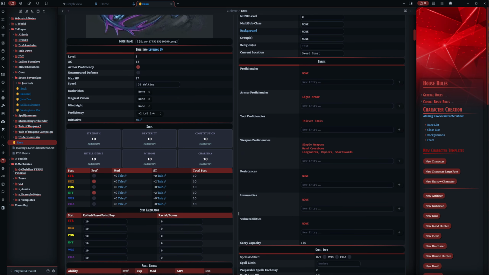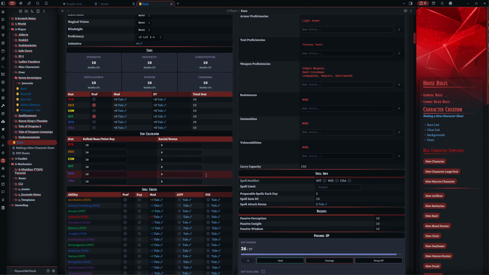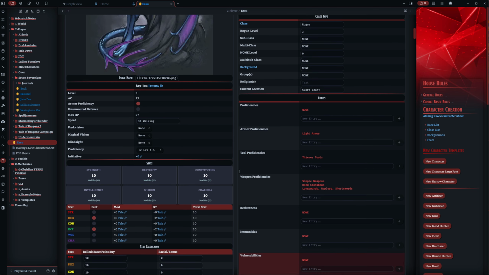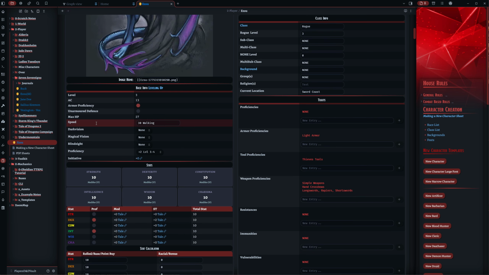Now, I want you to also see, because none of her stats are in yet, that changed this number down here. And we'll show where that comes from as well for that hit point tracker as we work our way over there. You can see the speed section. Now these character sheets come default with 30 walking. At this level, she's not getting to play with her wings yet, so that's where she sits.